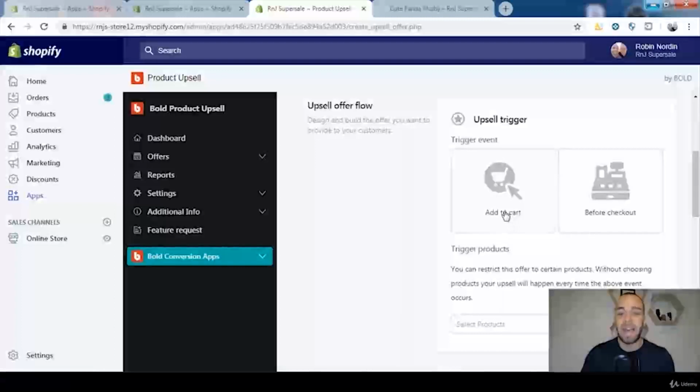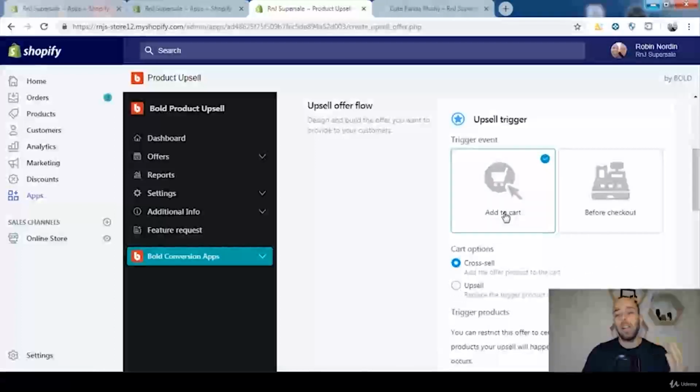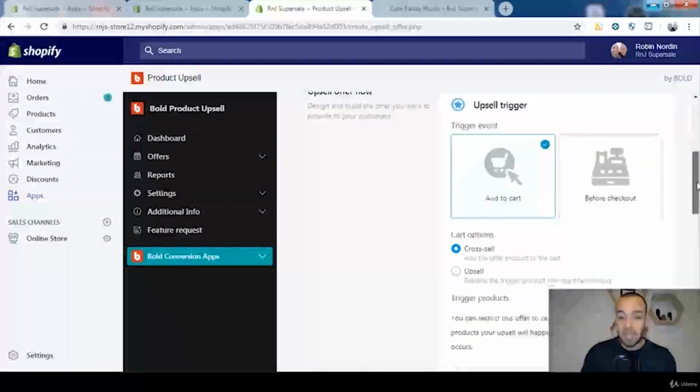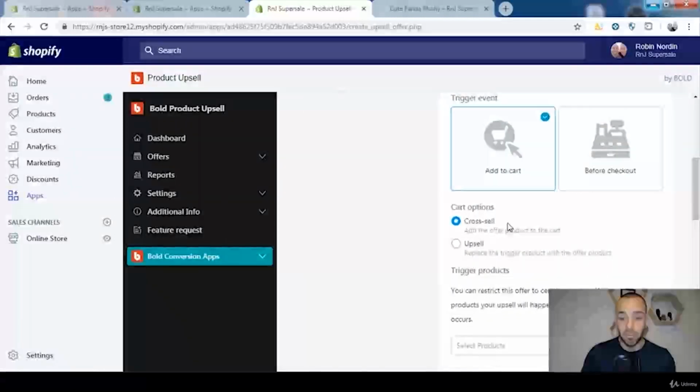First of all, we're going to add to cart. So when anybody is adding this panda plushie to their cart, we're going to add one more, calling the cross-selling product, that's going to pop up for them, and we're going to create an offer for that. So in order to make more money, if they click on the yes button, we will make more money. That's awesome, right? So click the add to cart box and then have it as cross-sell, okay?